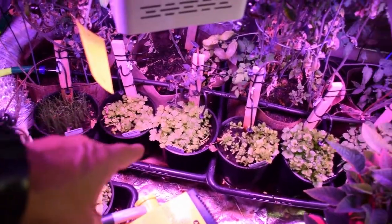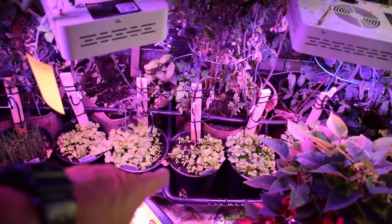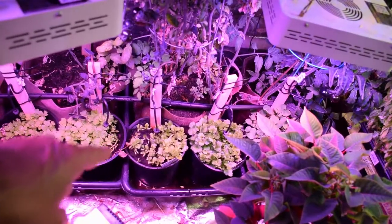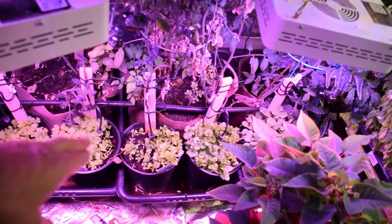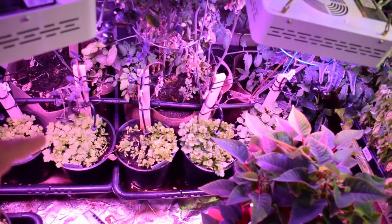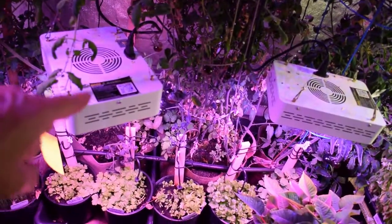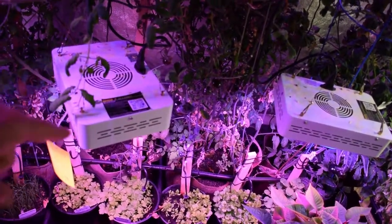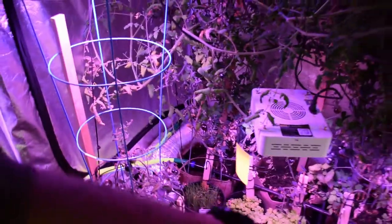It's coming along pretty good. We've got the Caribe cilantro in those two, and that looks really nice. That one there is a little bit further behind than the one over here, so I'll have to do some investigations on maybe the lighting. This light kind of spun around with all the growth of the tomatoes, it kind of pushed this light sideways. So that may be causing it to not get enough light in that corner.